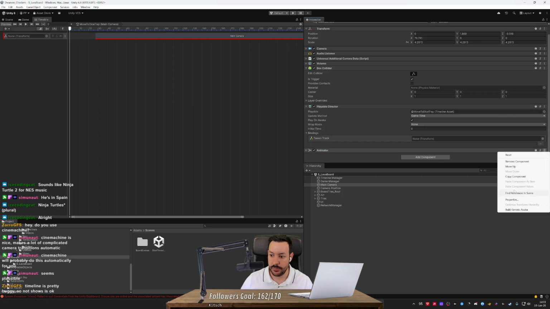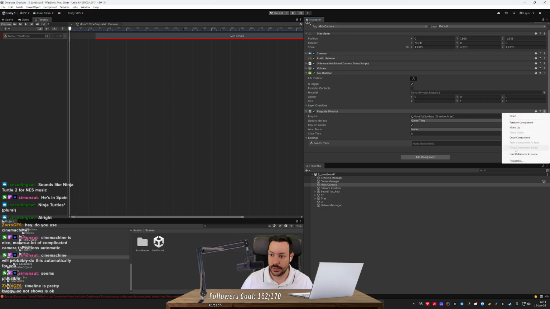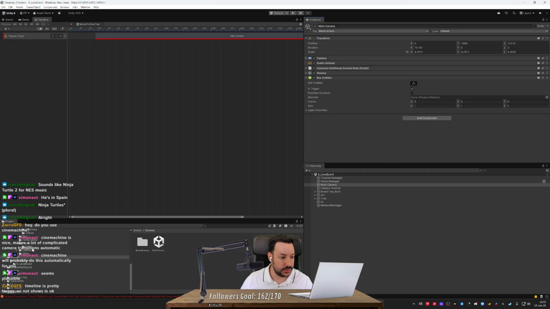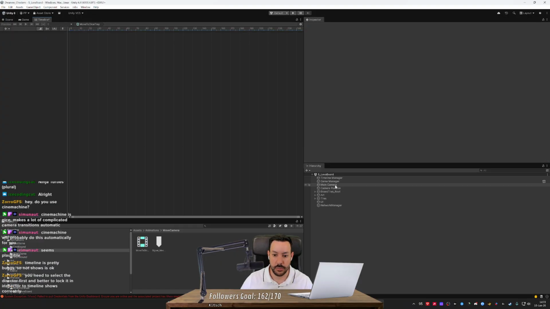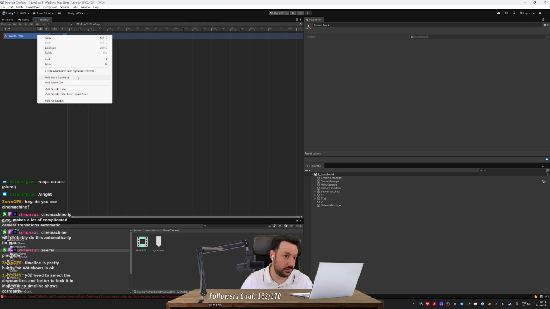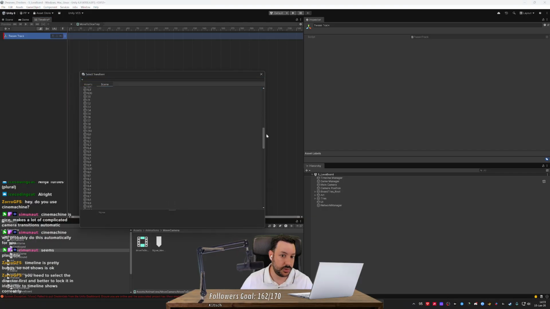Okay, so if I remove this from this guy here. Okay, so if I go now on timelines, animations, move camera. Okay, so I want to move my main camera here. And I want to create a twin track. Okay, so now supposedly this is bound to add from transform. Oh. Well, isn't this just the main camera?